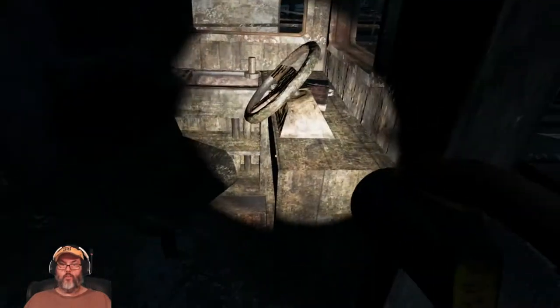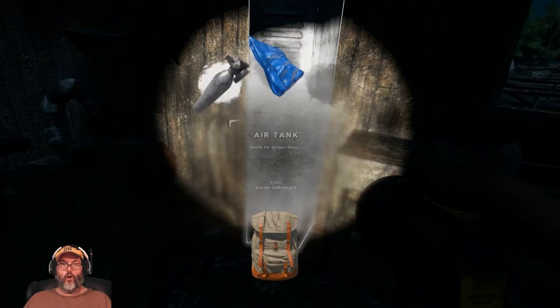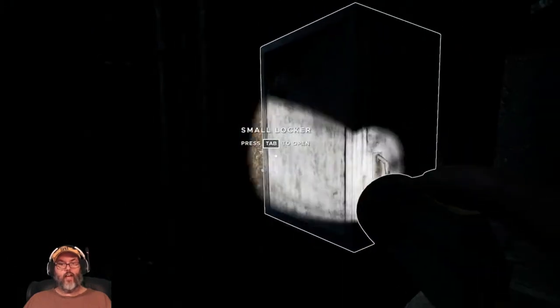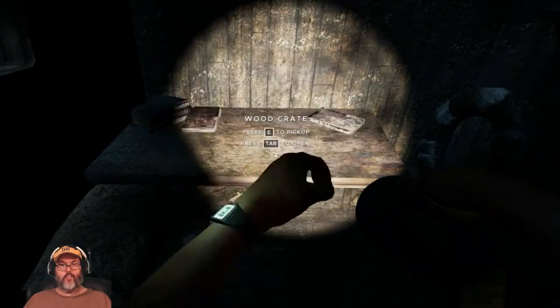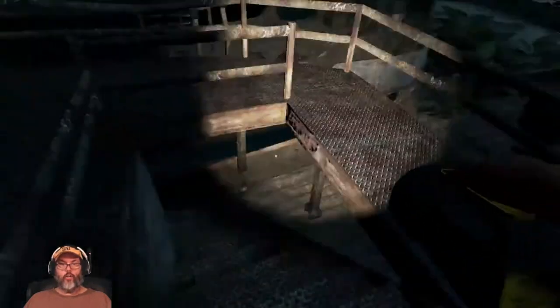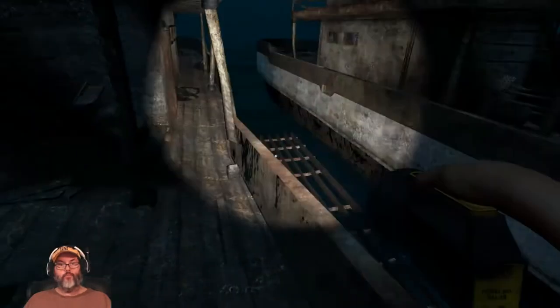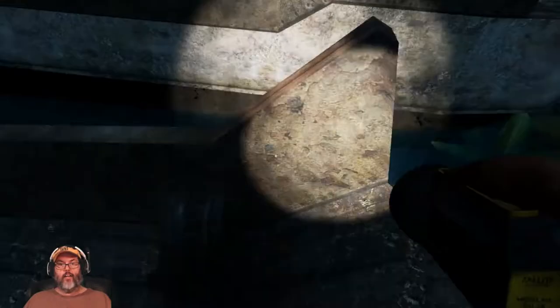All right, we should have... All right, there's a tarp, but remember, tarps... I'm going to take it anyway just to try it. I heard somebody say that they don't work in the game, and everything does show as cloth. So, yeah... All right, how did we get up here?